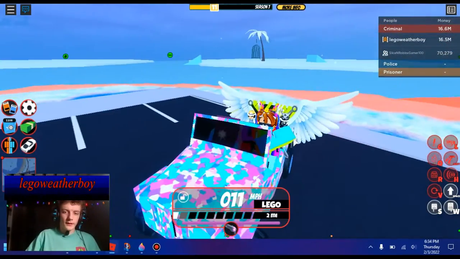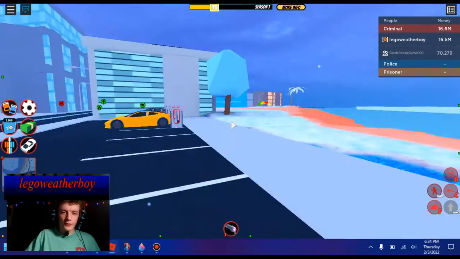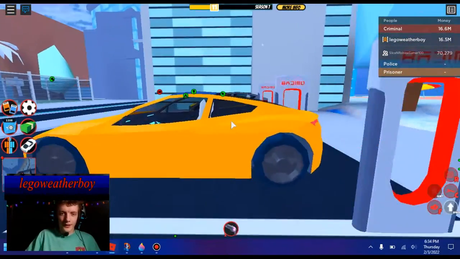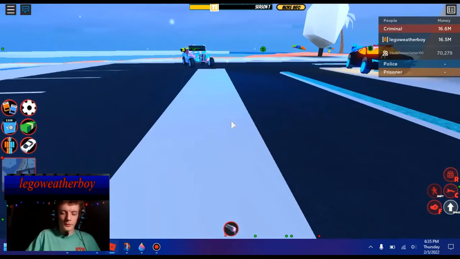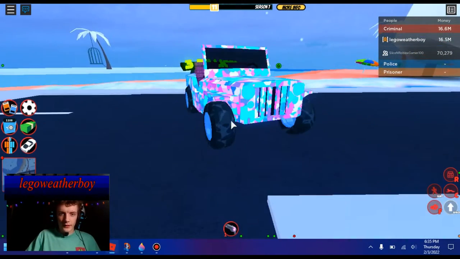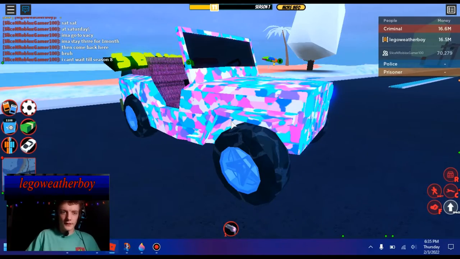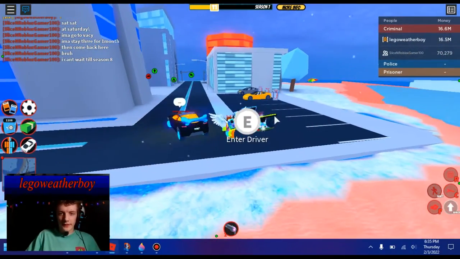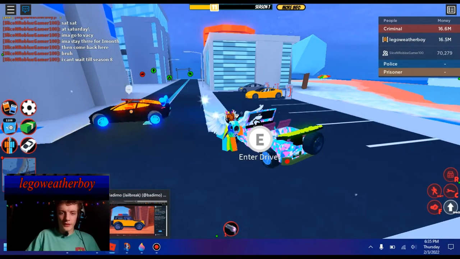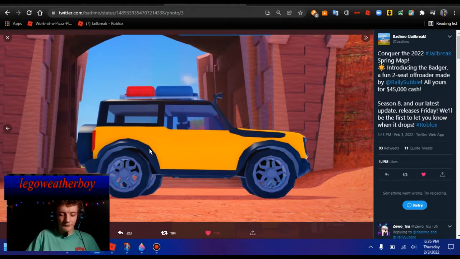You're a Jailbreak veteran if you remember the kitchen, remember the vent escape. After you go through the vent escape, it makes you go to the kitchen, not the roof of the prison. So yeah, this is gonna be a pretty interesting update. We get the new garage UI, we get the new season with the grand prize and futuristic thingy, and then we get the spring map, and yeah.